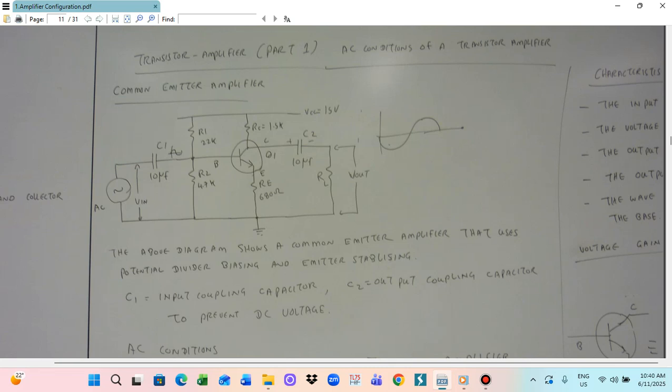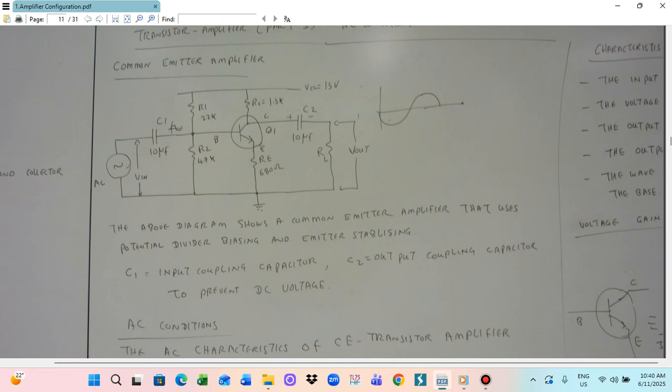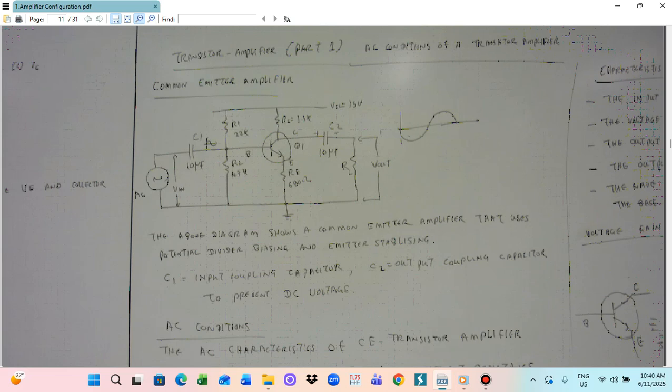In the meantime, you also need to utilize the coupling capacitor, because this input will use the AC signal. This part is DC only, but the input applied here is AC. So those inputs should be only AC. The input signal coming here is a small signal, and the output signal will be a larger signal. So this is called amplification. Amplifier means the input signal is amplified to the output. The output signal will be much larger than the input.